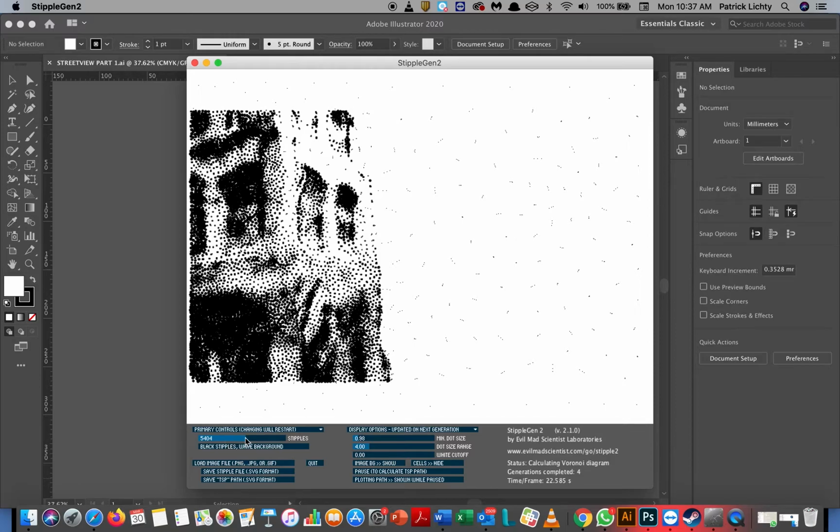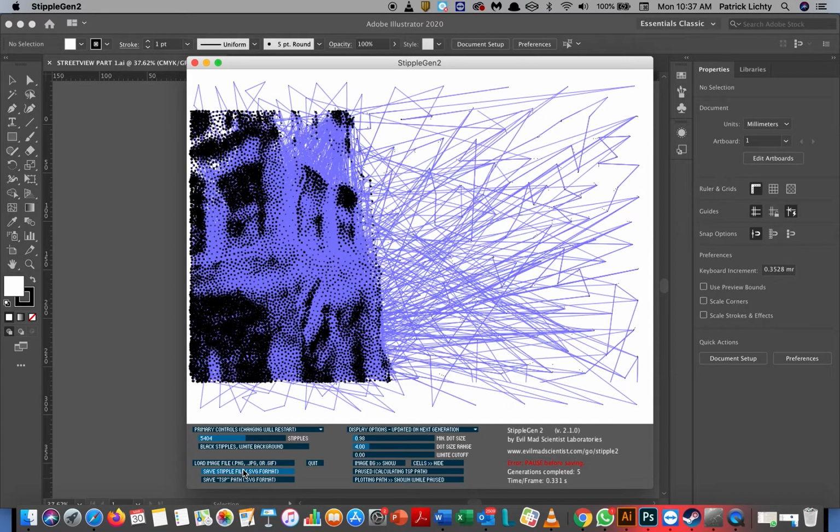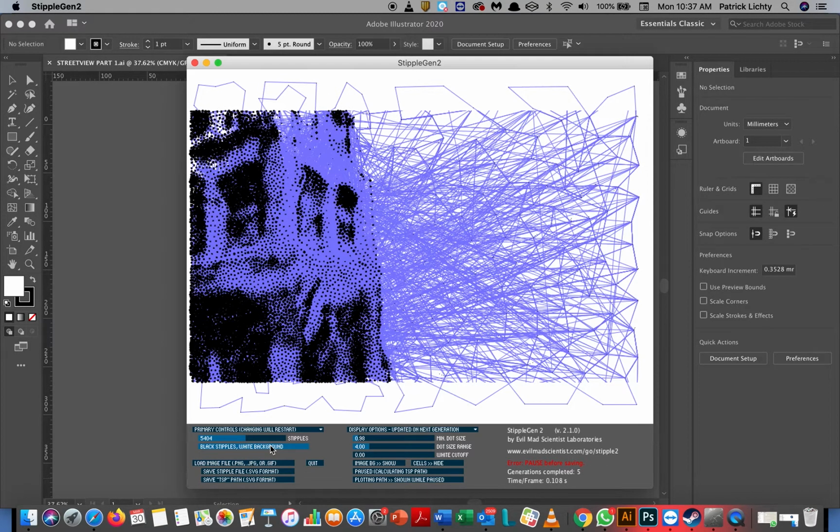So what I'm going to do is save the stipple file, and it's going out here and doing these calculations.